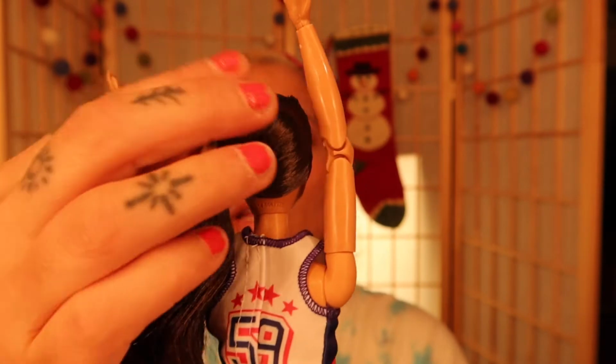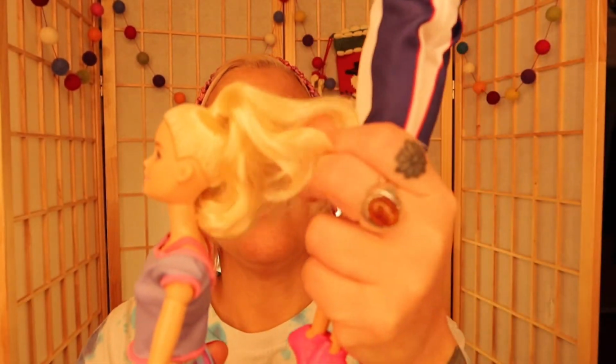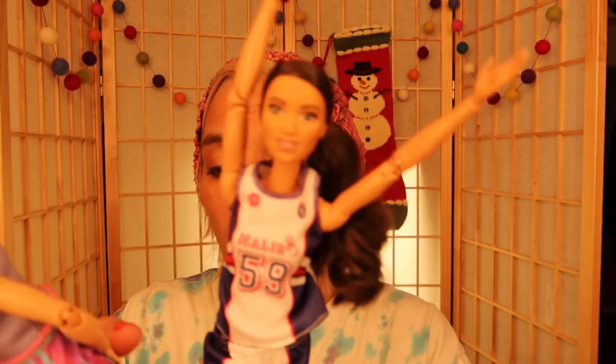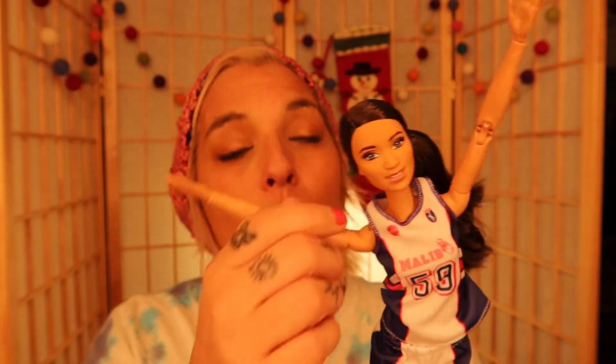I like the side pony. It's not as bad as her hair, but it's still not as soft as the 1997 graduate doll. No way. Yeah, so this is my Made to Move basketball player that is huge. Didn't realize how tall they were, guys. So I imagine that not all doll clothes will fit this one. If you take her clothes off, it's going to be a little bit shorter because she's taller.